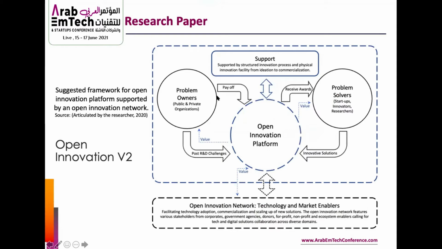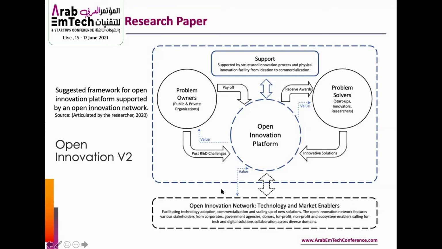So in order to interact and have a good result, they are going to pay something, we call it reward, for the value that they are going to receive. And problem solvers are going to submit solutions and receive the awards, and this can be represented as the value they are going to receive. Here we can see that we have some sort of support from an organization that will run and operate this open innovation platform. This is very important in order to maintain sustainability as well, and to try to make all operations run seamlessly.